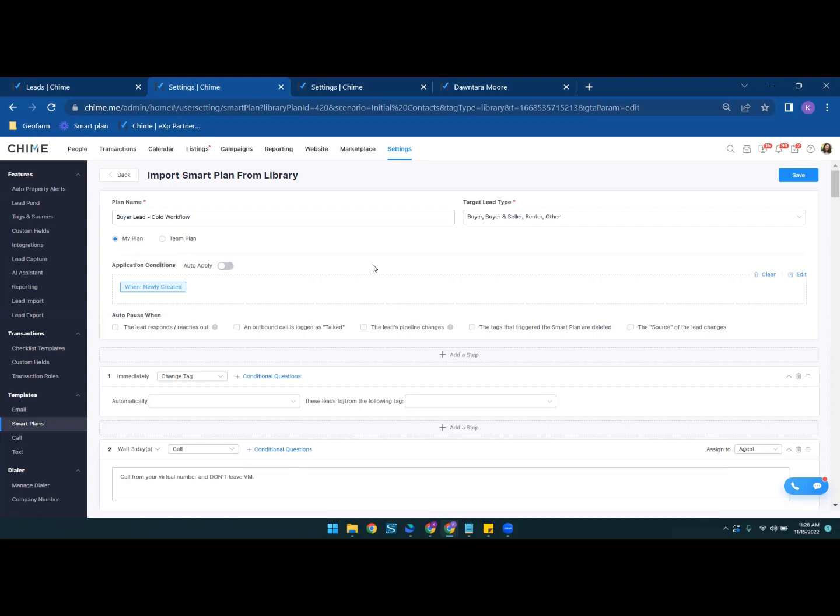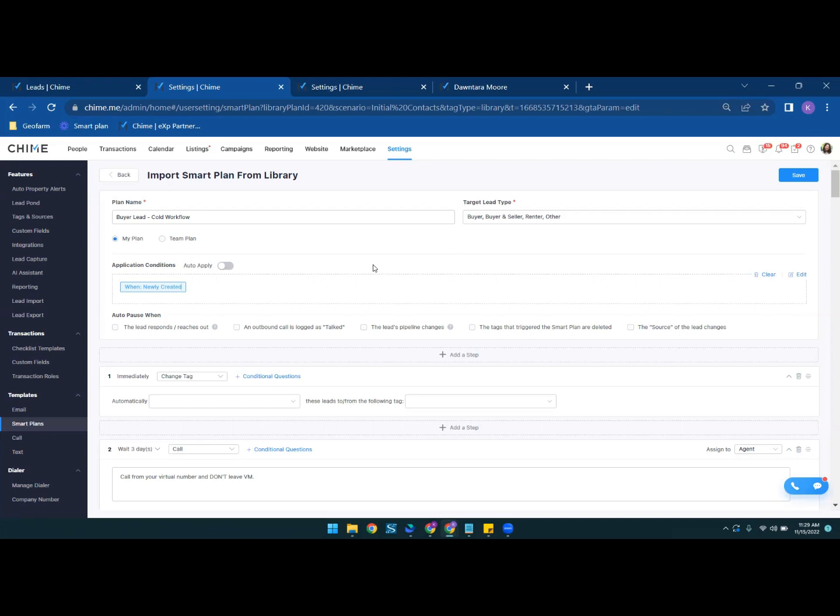Then I add another tag to it. So I have connect general, then connect 3 months, and if they change their mind, connect 1 year. That's how I organize my time frames.